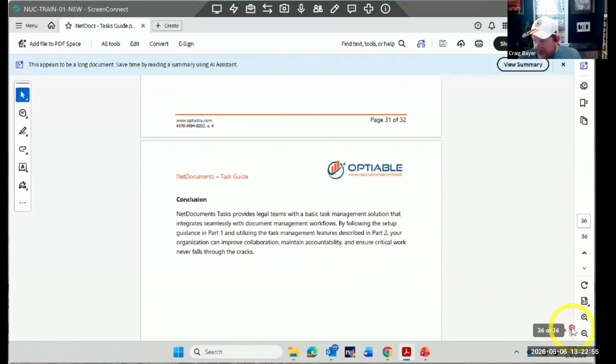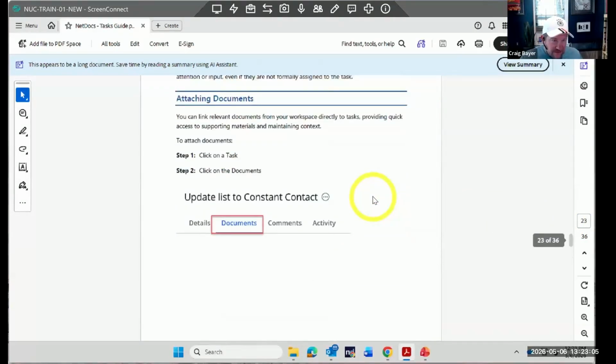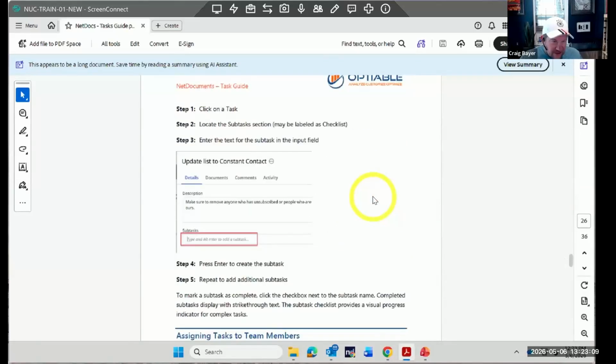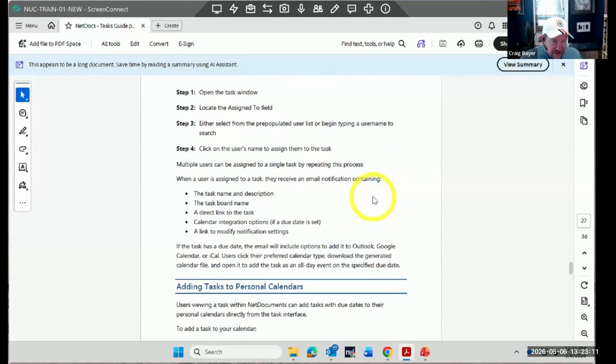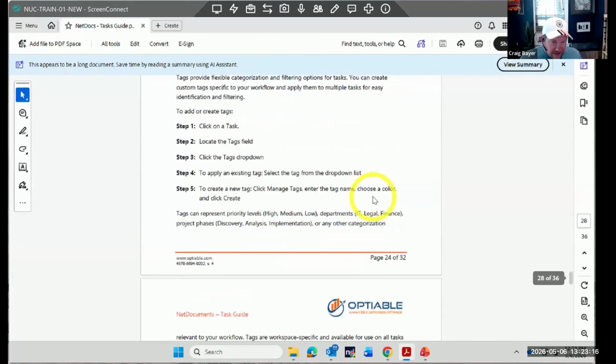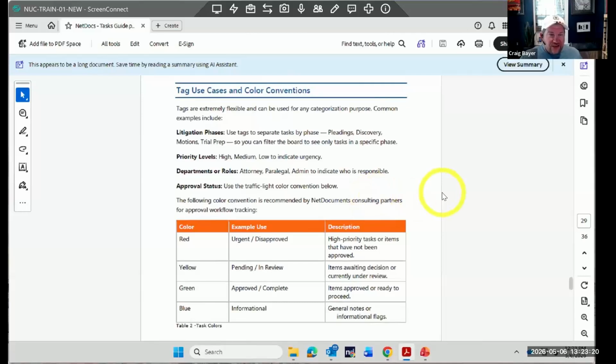No, this is on page 25. All right, after attaching documents. All right, tag colors. So litigation phases.